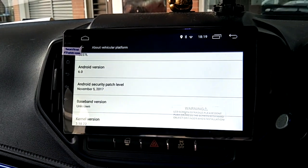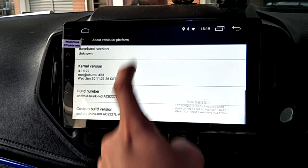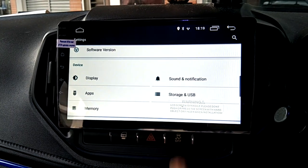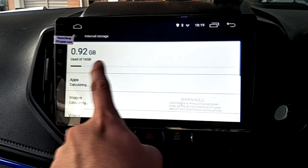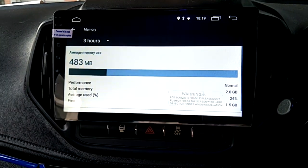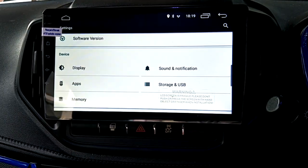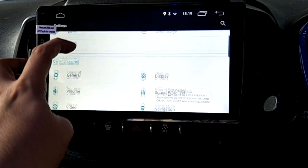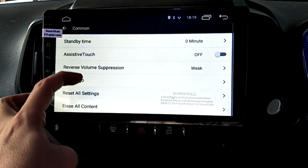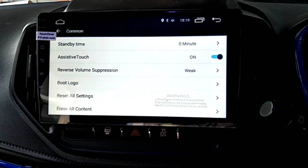Android version 6.0, 2018, end of December. GB and 2GB RAM. Change boot logo, executive touch.